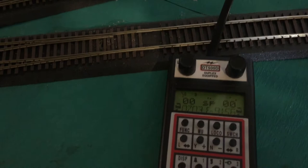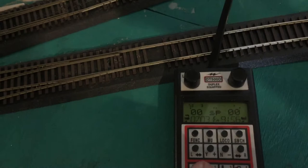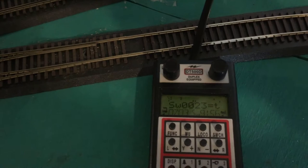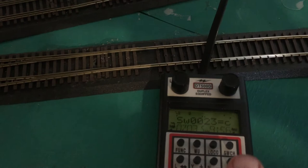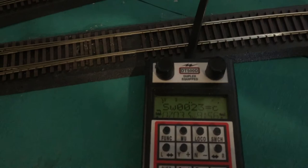Here's a situation where I'm operating the switch from the throttle using the integrated circuitry in the Smail. In this case the switch has been assigned number 23, so I push the switch button, 23 comes up because that's the one I've been using. The T indicates that it's thrown, and that corresponds to the T on the bottom of the throttle. If I push C now, that will change the position of the turnout — you can hear it move. On the throttle it now shows it's in the C position.